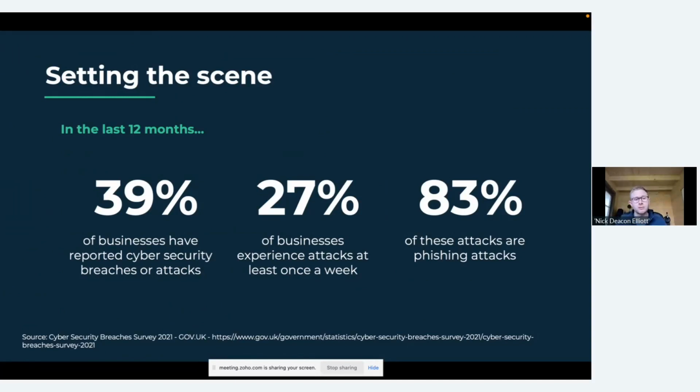We've seen, particularly over in the UK where some of these stats are from, over the last 12 months, a big spike in cyber activity. We've seen a lot coming from email. So 83% of these typically start with phishing attacks, and then they evolve into things like ransomware, account takeover, malware downloads, etc. But a lot of what we're talking about is around email safety.